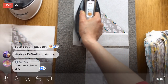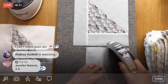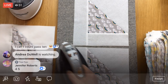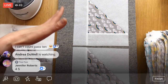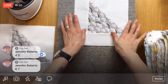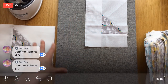This Finish It Friday, I think I might actually lay this quilt out, just so that part of it's done. So I think I'm kind of cheating on Finish It Friday again. Last Finish It Friday, we started this quilt. So we actually started a new project instead of working on something that we wanted to get finished. But in my head, it was still a Finish It Friday because I bought the fabric, and that fabric was why I wanted to start this project. So the act of buying the fabric was the start of the project. So in theory, that was day one of finishing it.